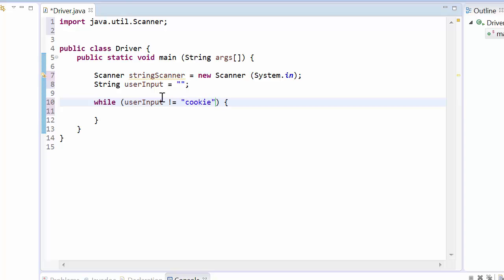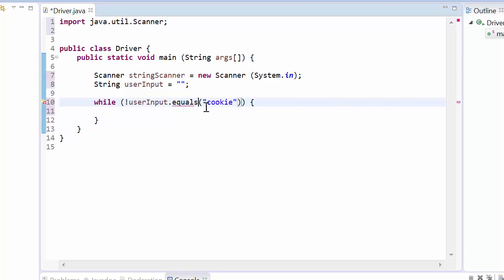But this is really not the way we want to work with strings. Instead, we have to rewrite it like this: so long as userInput is not equal to the word cookie, then we'll want to continue.